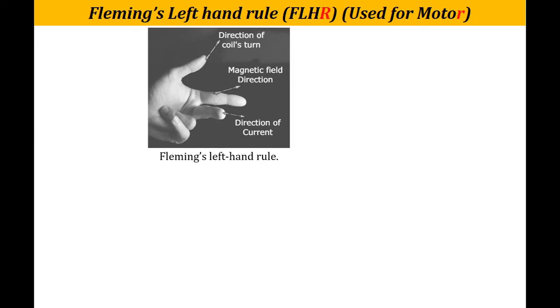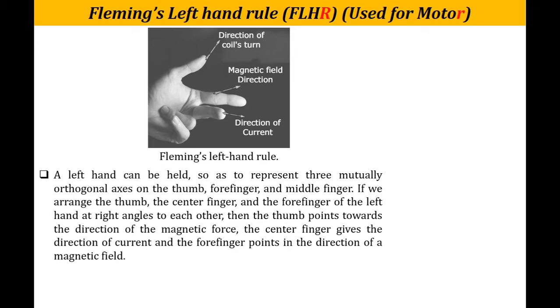So now here you will observe that, I will show it to you. Now this is my left hand. Arrange your thumb, this is your first finger and this will be your middle finger. So arrange it in such a way that the angle between these three will be 90 degrees.